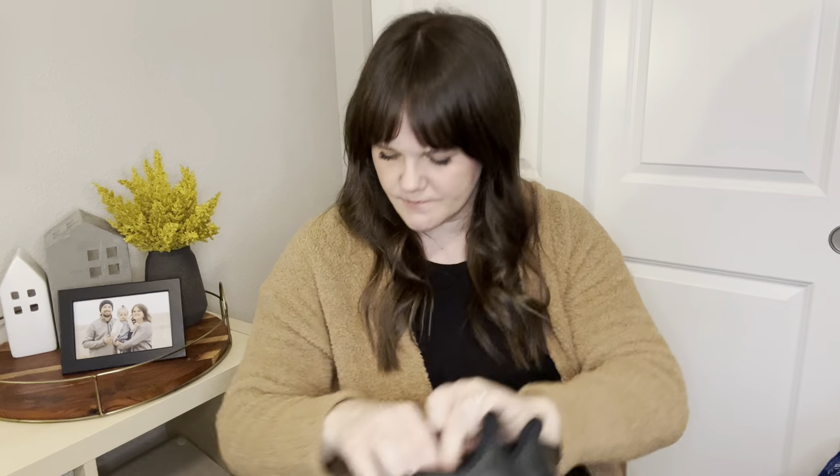Next are these Nike Air Max. I've never bought the bubble style before. As soon as I found these, I squeezed the bubble, like a lot of resellers do in their videos. They're women's, a size 10, in really good shape. I have them listed for $40. They're not as popular as some other Nike Air styles that resell for a lot of money, but there are some out there — always be on the lookout.